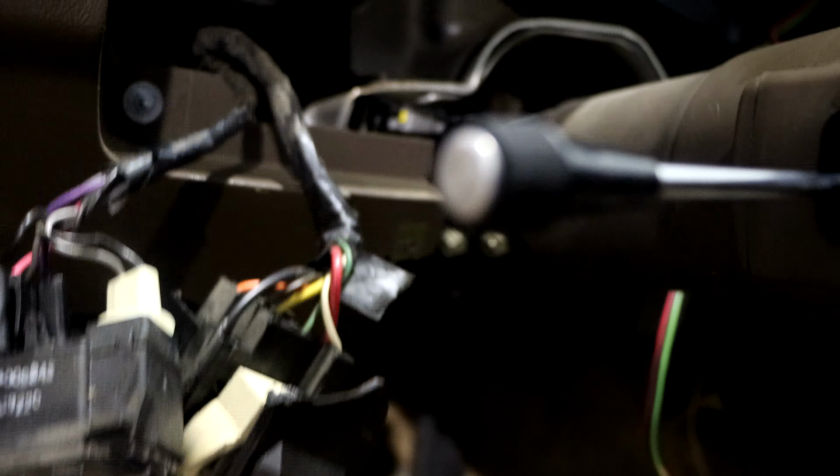If you do need to run power, you would get it from this orange wire and this plug, and this plug right here. You'll get it from this orange wire and this red wire if you do need to run that. So no need to run the pink wire off the steering column. You just run it from that striped pink and black wire. And that's pretty much all the wiring you would need for the Intellitronix. About to get all this stuff put together and put in here and then see what it's going to do. That's pretty much it.